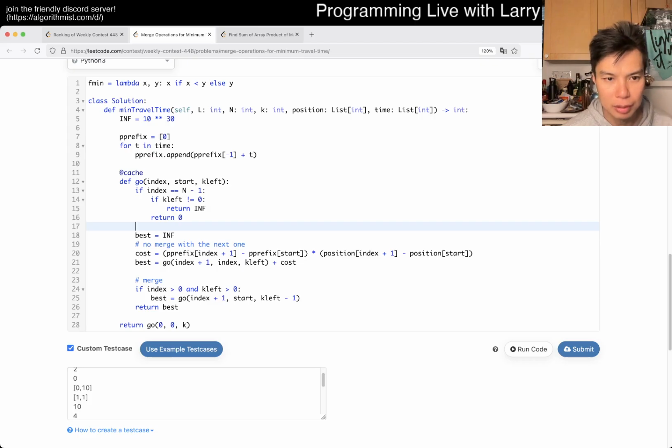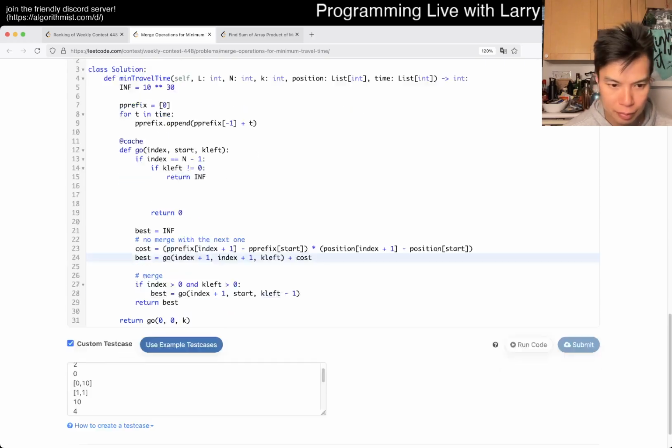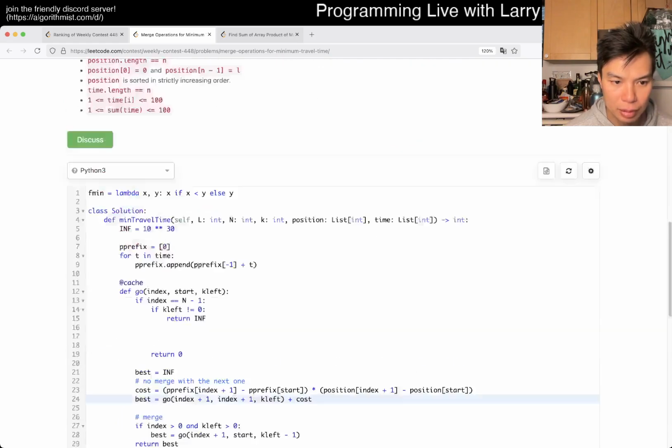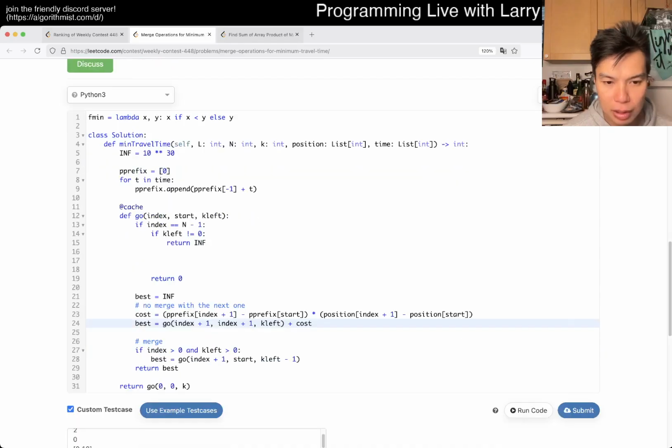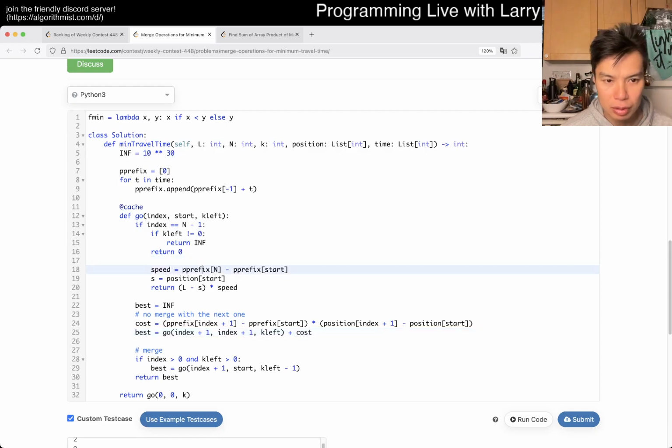Wait, is that true? No. This is only true if start is, I think this is this bit. 10, 92, 48, okay. I mean, this is only true if start is index, right? So, okay, if start is, so that means that, okay. Okay, I think this is true. But then now, if start, oh yeah, and this is just wrong. Should be, oh no, it's wrong. This is wrong, but because we have L minus S.